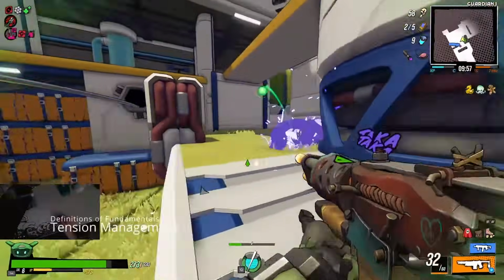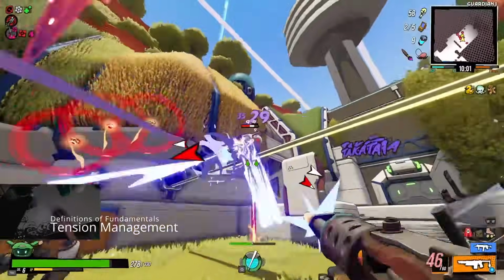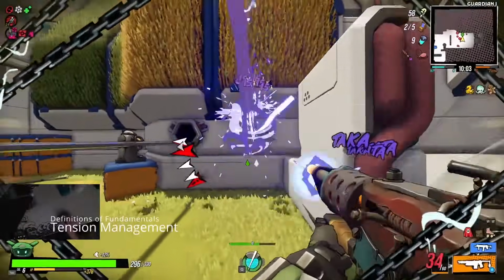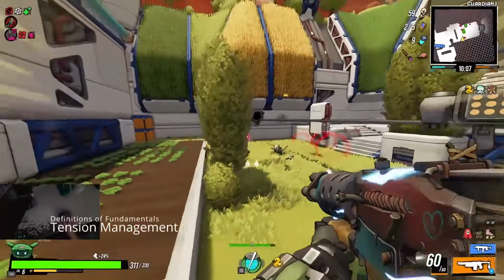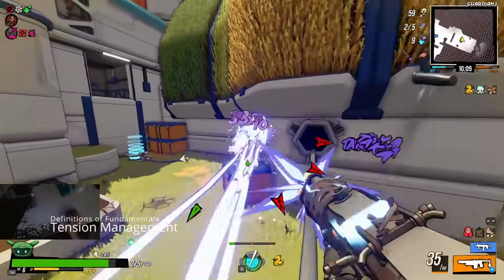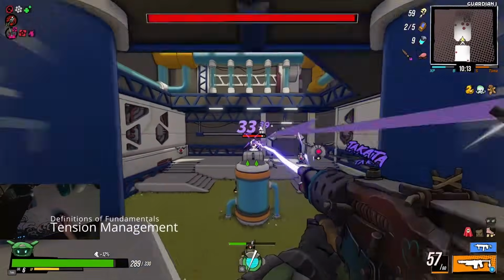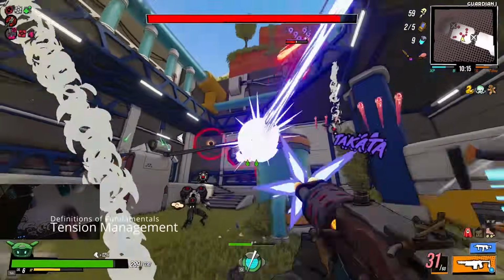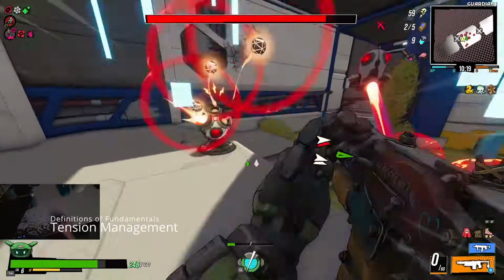Tension management, budget, and lockout are terms you may have heard in the game community but may not fully understand. As you use a muscle group, you will notice that it becomes more tired and shaky if you use too much tension while you are aiming. This is referred to as lockout within the aiming community, and the amount of tension you can use before you reach lockout is your tension budget. Getting better at managing this problem in general is called tension management.